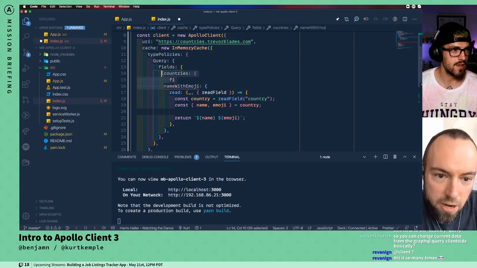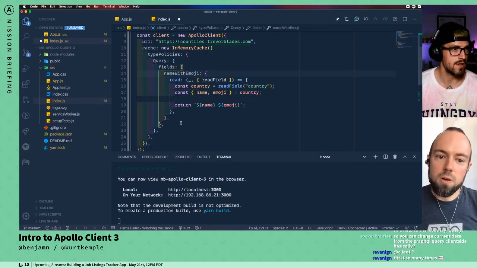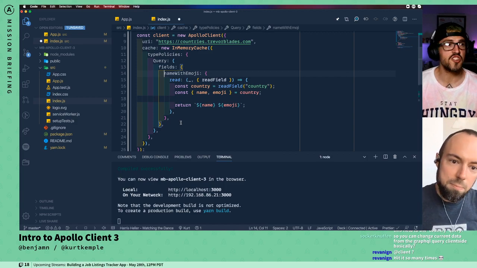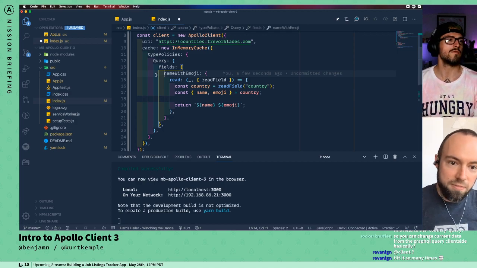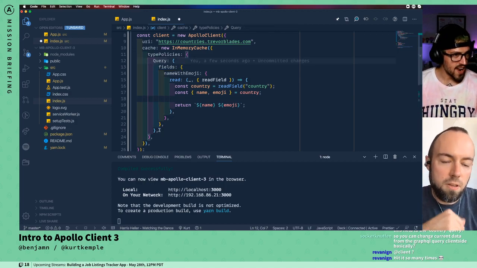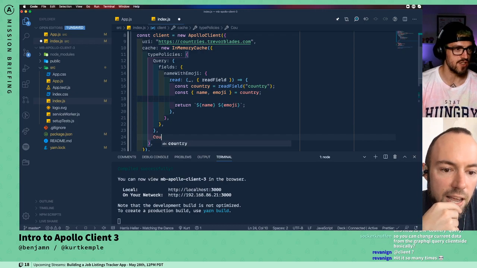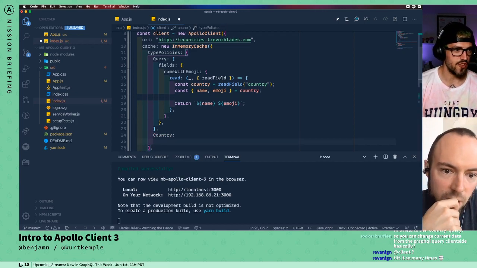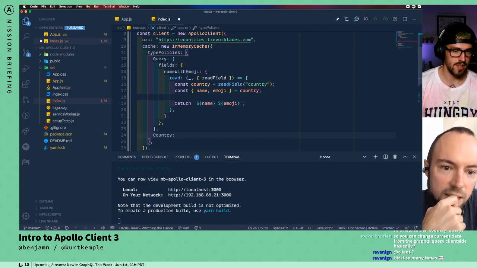One thing to remember here is that even though GraphQL queries are typically fairly nested, type policies are always root level, totally flat. So it's actually like this, and its fields. It would help if I made it that.